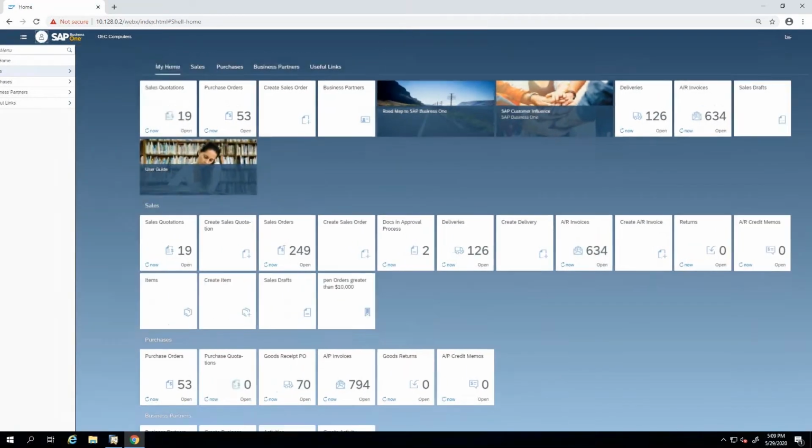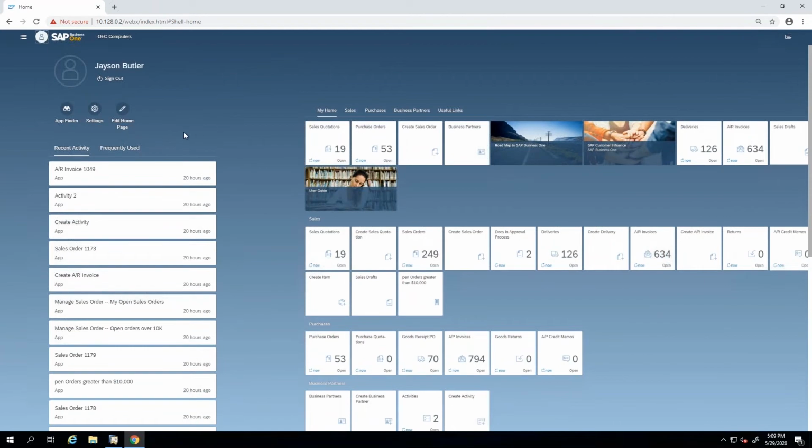And the last thing on the user here is the ability to edit the homepage, which we're going to look at later, to move things around and decide what sections you're going to have and what's going to be in each section.